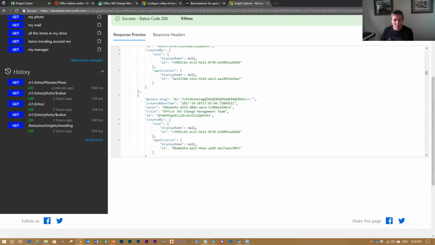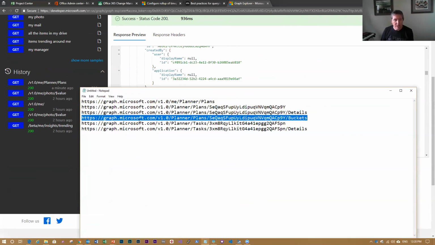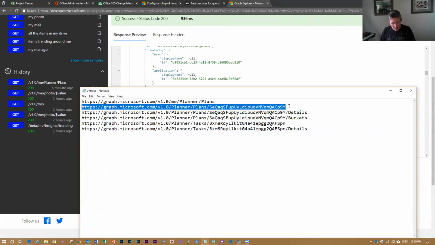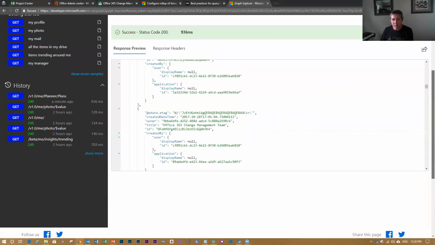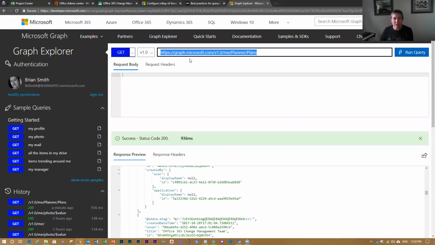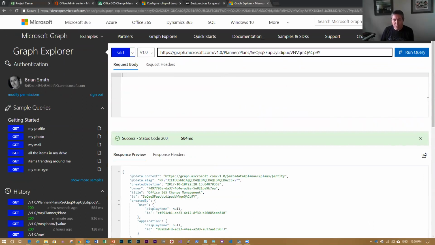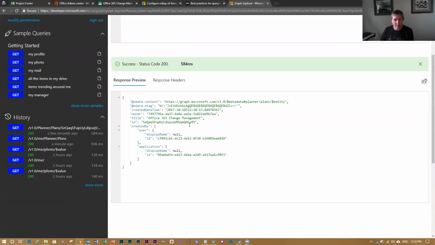And just so I don't mistype things or spend ages looking, I did save these off into notepads just to give me a quicker way of getting to it. But all I'm basically doing is pulling in the ID of this particular plan that I'm interested in. So I can paste that into there. And this brings me the plan top level view, if you like.